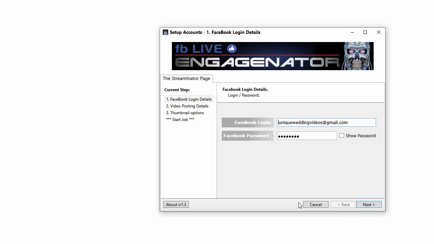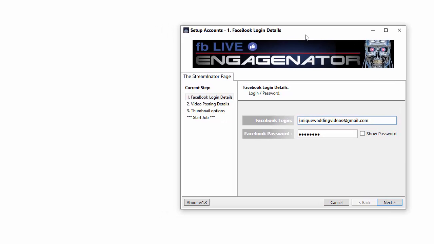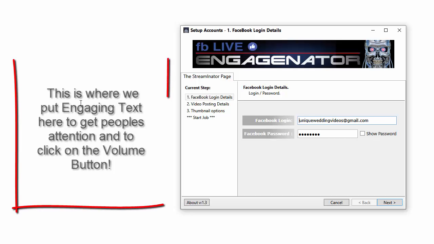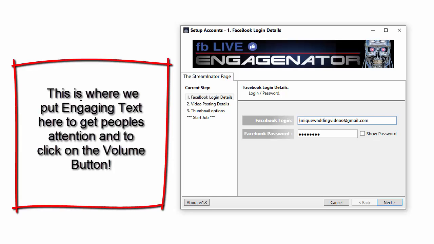Now, first of all, notice why I have this video over on the right or left, whichever way you're looking at. I've got all this free space here because when we put videos on our timeline on Facebook, the audio isn't automatically run, so we need to have text over here that really engages our audience so they can see what it's about, to inspire them to click on the unmute button or audio button or whatever that's called. That's what we want them to do. So it's a really good idea to get text into your video in big bold letters so people can read it when it's in people's timeline.